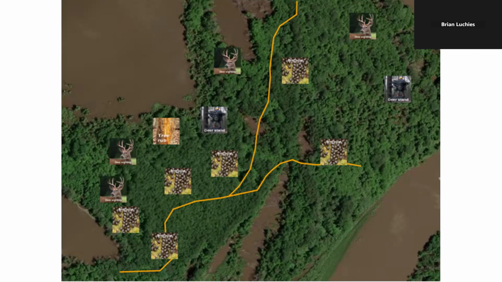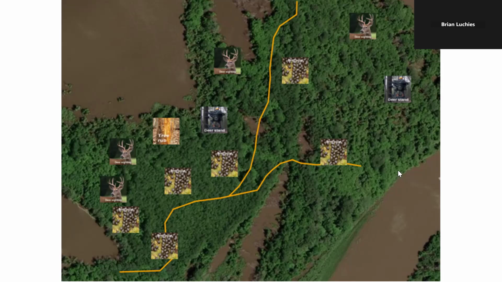So we're just going to do a quick little show. Obviously nothing super fancy here, just some very basics to give the idea. You'll save multiple pins of different things you see in the woods. Maybe you found a trail that the deer have been using. You can mark those trails, those individual pins, and then of course if you have some permanent deer stands, you can put those in here.